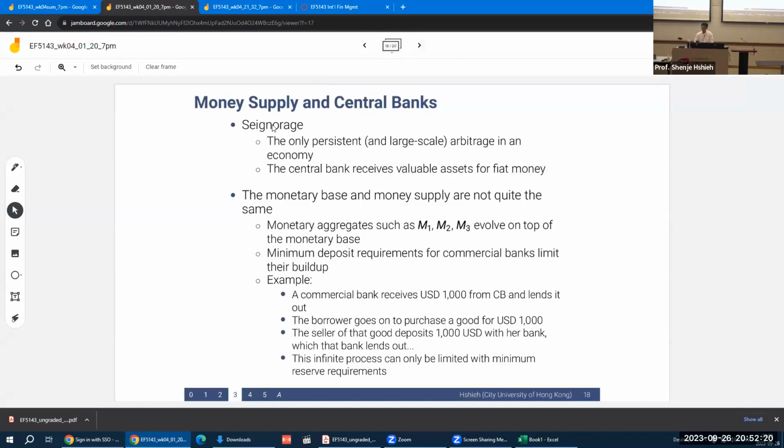So before talking about that, I want to emphasize some, again, institutional details. Central banks are the sole institutions that can create money. Okay, so that's why you see that the money supply curve is a vertical line. It's because no other institution can create money. With this power, they can basically refinance themselves anytime they want, and therefore expand or contract their balance sheet without much interference from anybody else.